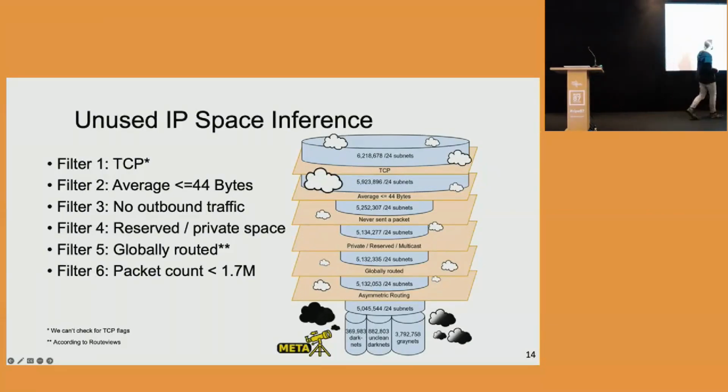So if you look to the right, I've got this figure here. We started off with some 6 million /24 subnets in the IXP dataset, and by successively applying the filters, we were down to about 370,000 meta-telescope prefixes. We found some 800-something K more /24 nets that violated any of those filters. And if they violated the no outbound filter, then it's a gray net. Gray net means that some portions of the network appear to be active, another part of the /24 appears to be dark, so we say it's a gray net.